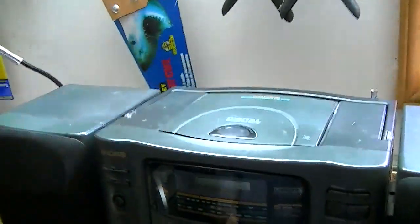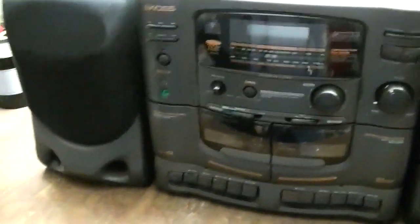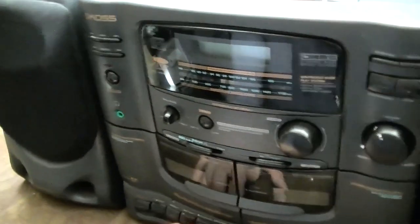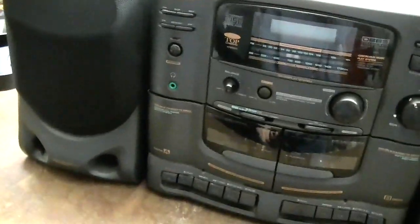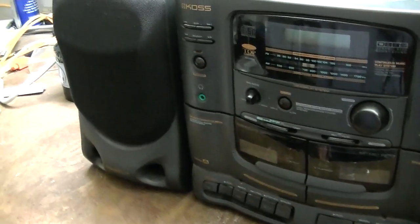Like I said, it's funny. Back in 1997, when I originally got this, I bought it just for the CD player, but now that I've got it again 21 years later, I'm using it for the tape player. And of course, back then I did use the tape player on it as well. Made a lot of mixtapes with it, copying songs from CDs onto cassettes. Yep, that was the days of the mixtape, a day long gone by.